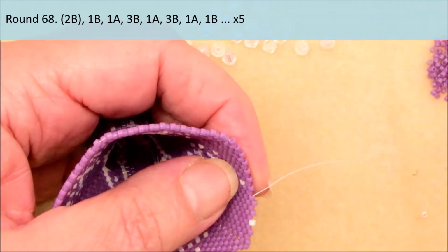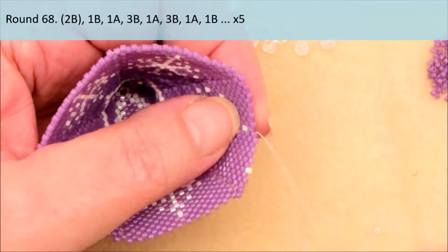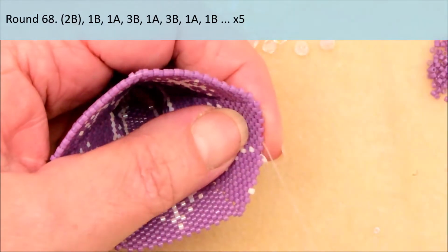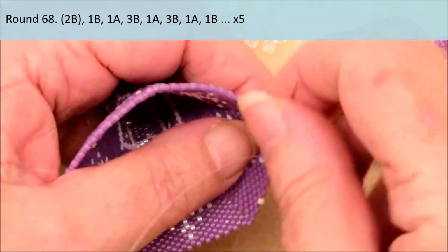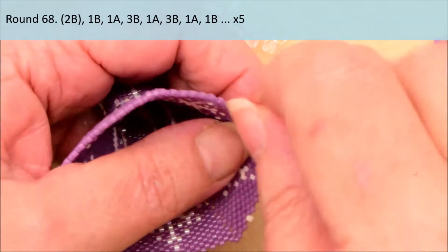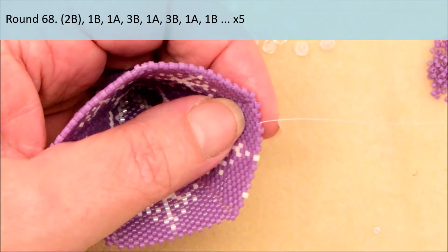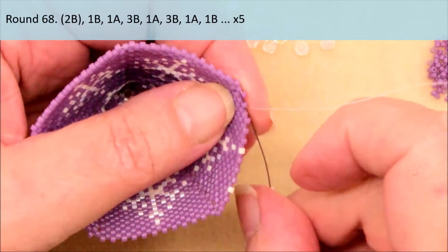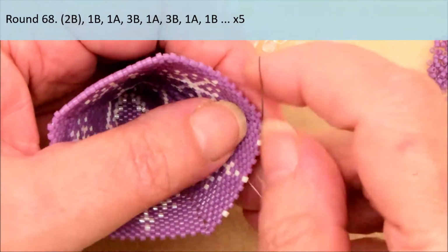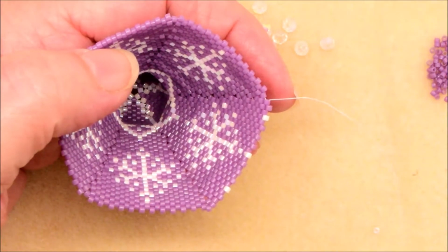2, and 3. 1A. 3 more B. That's 1, 2, 3. 1 more A. 1B. And then of course we do the 2A in the corner. But that's the first side done, and we'll catch up when we've completed it.